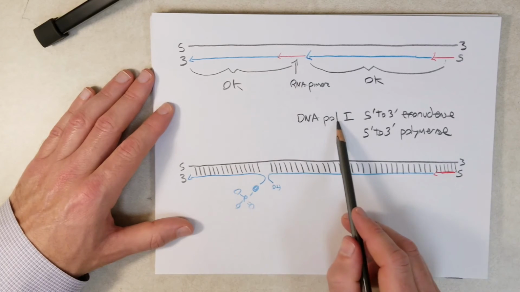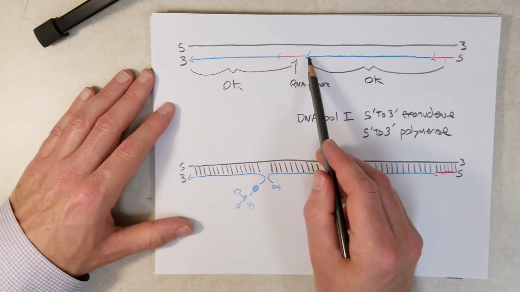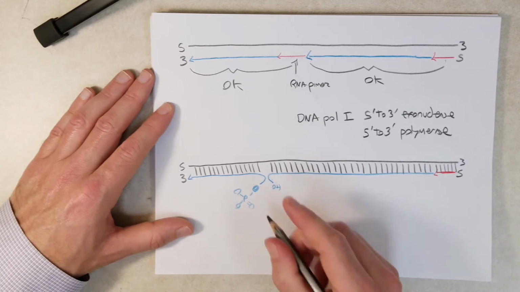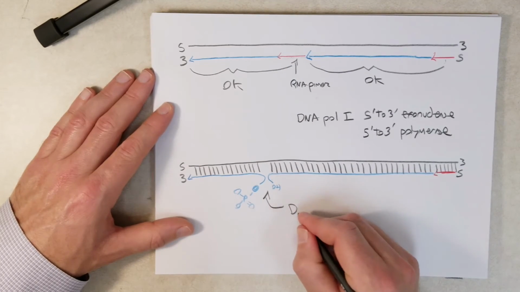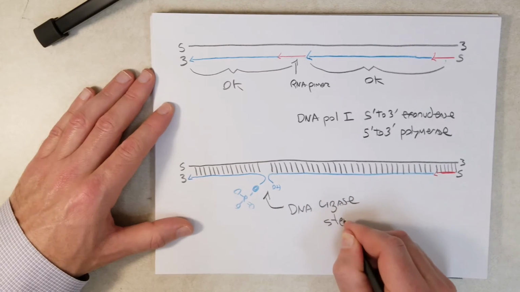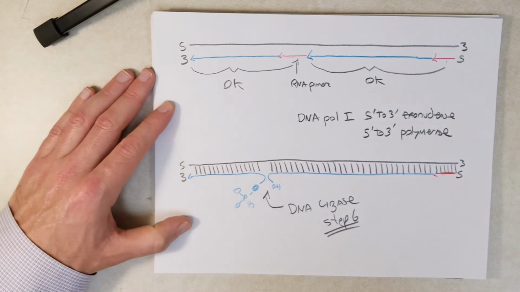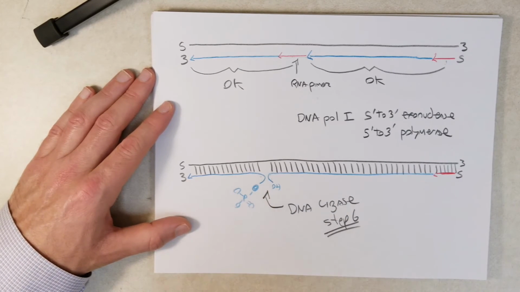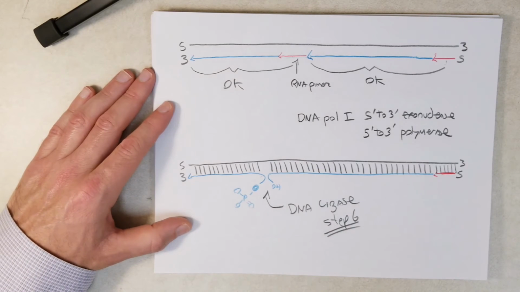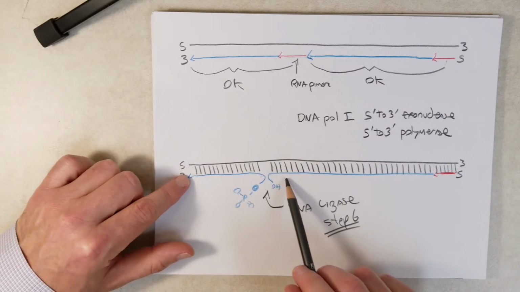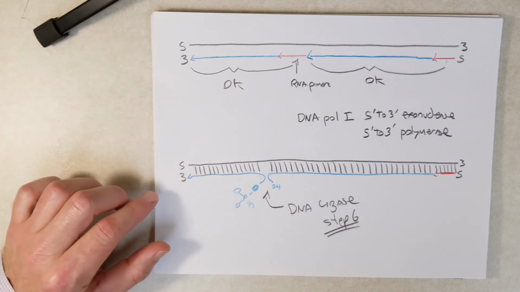So what did DNA polymerase 1 do? It removed that RNA primer, it filled in the gap, and when it fell off, it left a nick. So this would be sealed by DNA ligase, and that's step 6 of DNA replication. It's for DNA ligase to come through and seal all those nicks that remain from Okazaki fragment maturation. Okay, now that's how Okazaki fragment maturation is thought to work in prokaryotes.